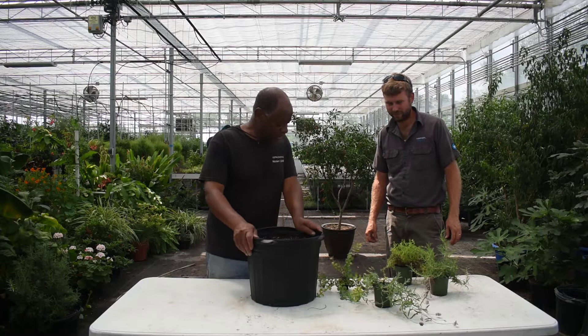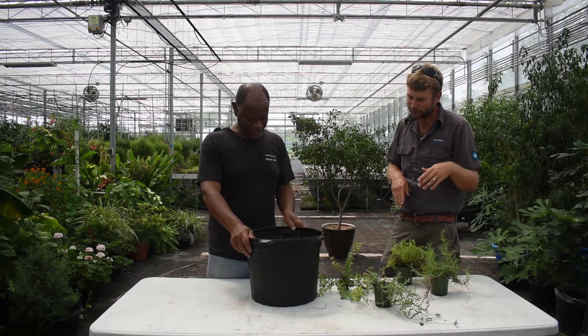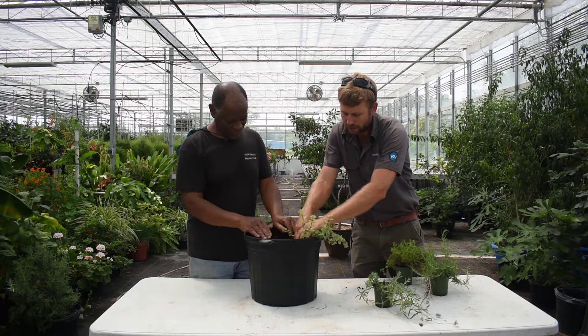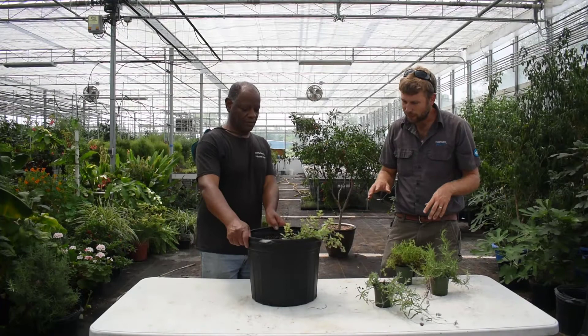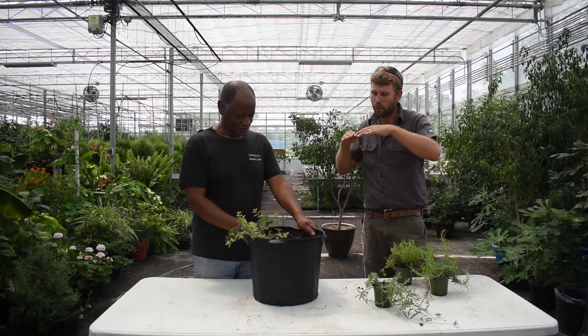So what would you like to plant first? We got four perennial herbs here, and I'm thinking kind of picking four quadrants — splitting up into quadrants and giving each one a space. I got some oregano here. Oregano, there's no wrong way to do it and no one right way. We have two plants that are somewhat sprawling — oregano and thyme — so I'm thinking we should put those opposite from each other. And we have two plants that are more upright, which are rosemary and lavender, and we'll put those opposite from each other as well.